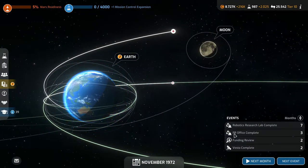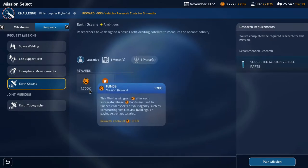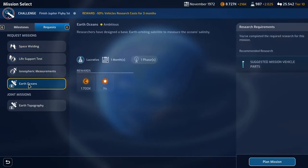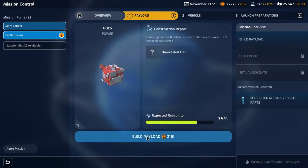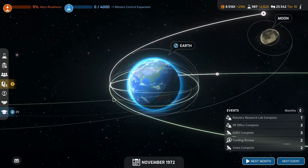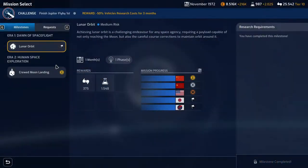The PR office is complete in three months. I think we'll do the Earth Oceans mission for the money, because money is always a good thing. Let's plan that mission and give it some extra power — costs a little bit but that's okay. We have another mission slot available. We're already doing the Mars landing. We don't have any request missions — do we have any milestone missions we can do?